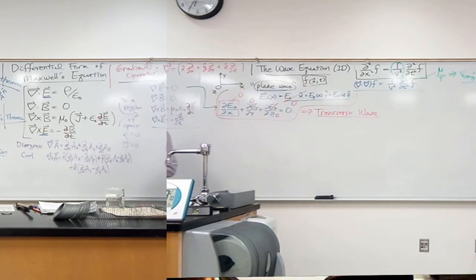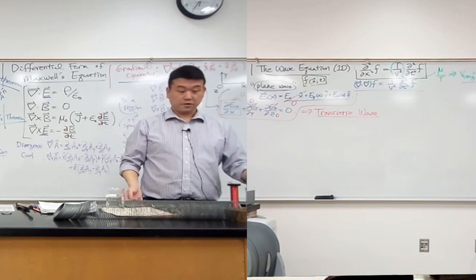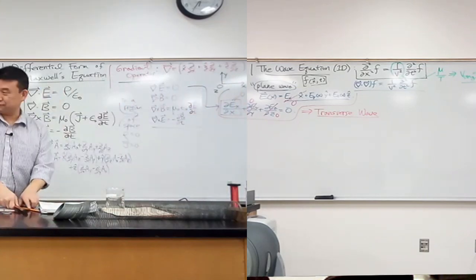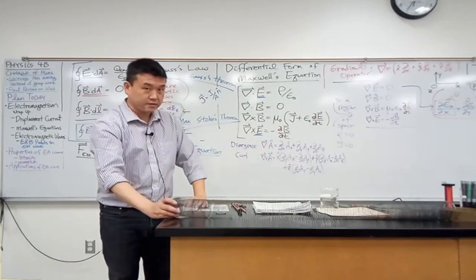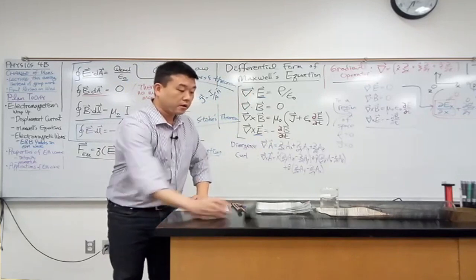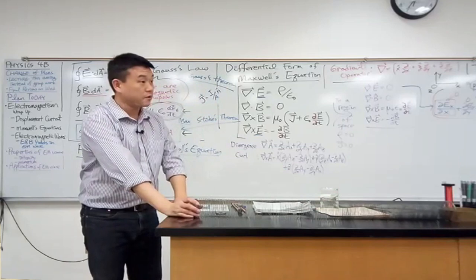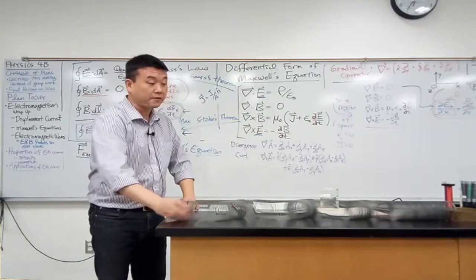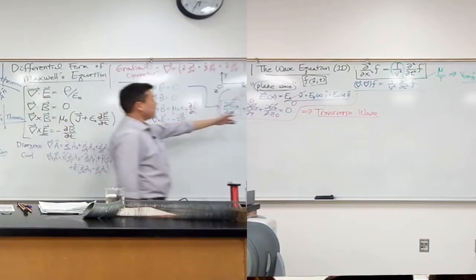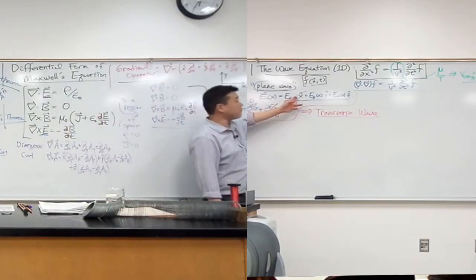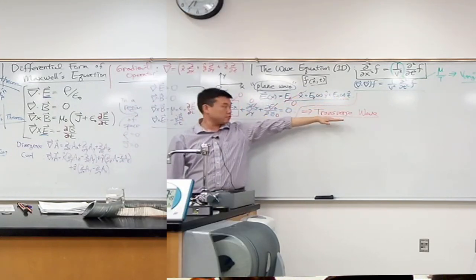Everyone here remembers the phrase transverse wave versus longitudinal wave? It's a vocabulary word. If you forgot it, go back and review it. This is what transverse and longitudinal mean. A longitudinal wave is where the oscillation of the wave is along the direction of propagation. And transverse means the other thing, where the oscillation is perpendicular to the direction of travel. Because this is saying that any interesting variation is not in the x component, it's in the y and z components, it tells you that whatever wave you get, it's going to be a transverse wave.